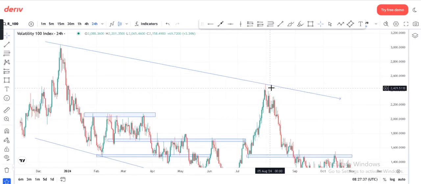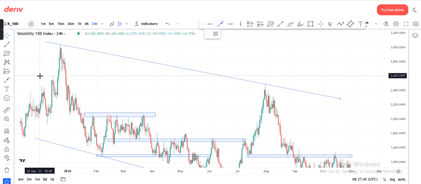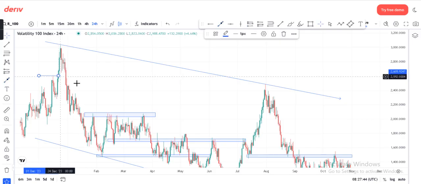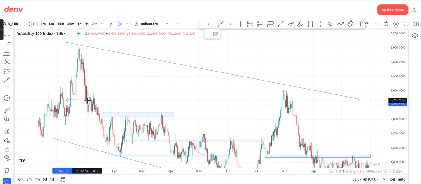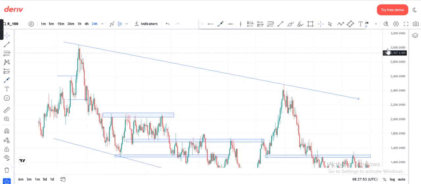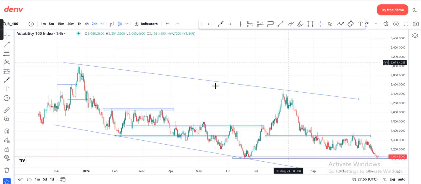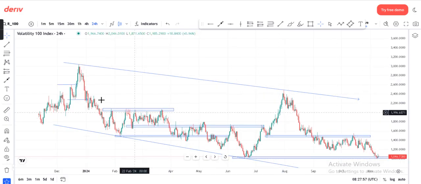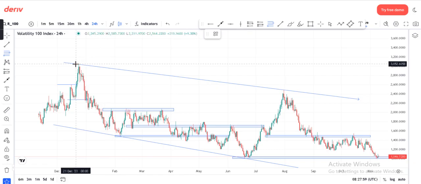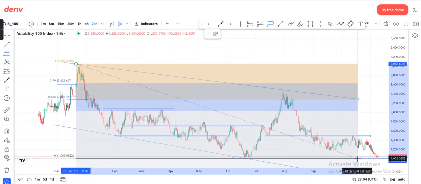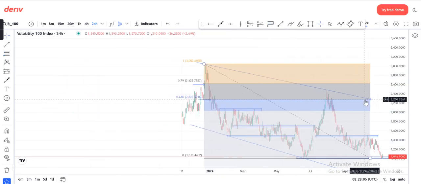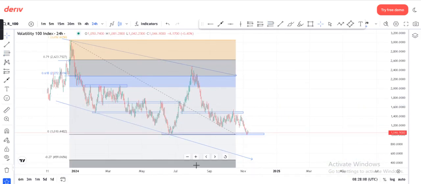Now the reason for this particular reversal from this point is one thing we always like to see in the market. If you follow me, you will see I always talk about the liquidity grab we saw there, the break of structure to the downside we saw here, and price gave, as usual, its reversal from this particular point to this point. So if we fix our Fibonacci, you see price got into the 0.618 level, and that was the reason it did its dropping.